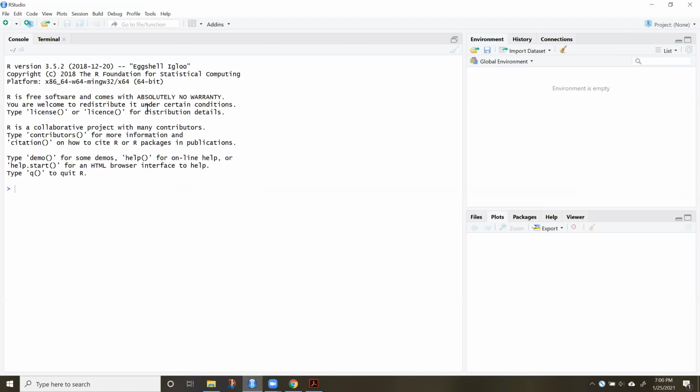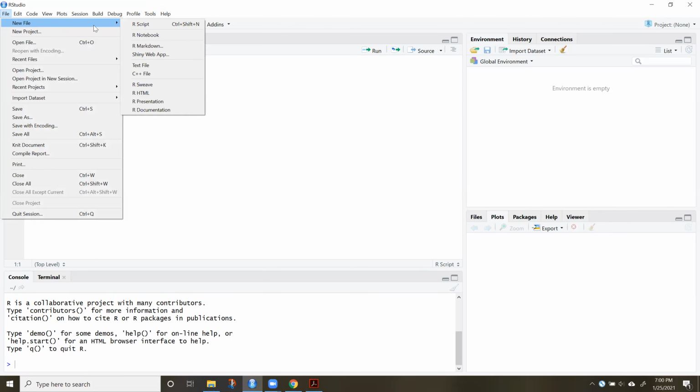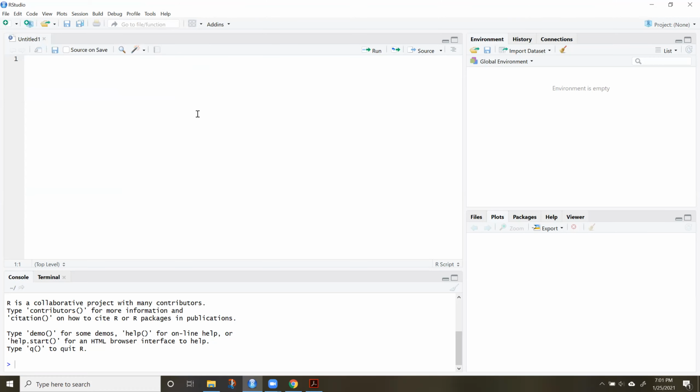All right. Now that you've downloaded R and RStudio, we can open RStudio, and that's what this is. We've got the console. We'll kind of ignore the terminal for now, and you'll get to learn these screens in a minute. But this is where your variables will come and different plots and other things. So if you just want to do a regular script in R, you can do File, New R script. And this is where you can enter scripts and code, etc. You can evaluate them, and then the console will give you the results. But we'll be doing RMarkdown.